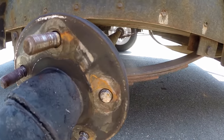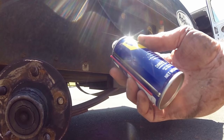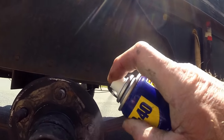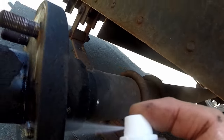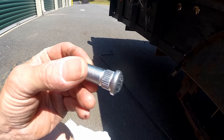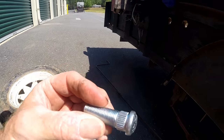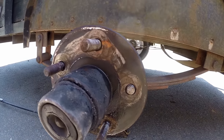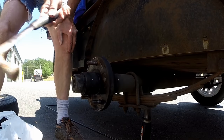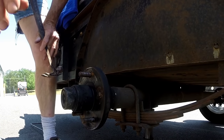Here is our broken lug and it's really broken off. We're going to try to get this out of there if we can. The first thing I'm going to do is spray some WD-40, some kind of liquid, in there to see if it'll come loose. You can see it has like gear teeth around it and that's what's holding that lug in place inside there. So we've got to get that out whether we press it — I'm going to try to hammer it gently to see if we can force it out. I'm going to give it a couple of good whacks. It started to come out, so I'm probably going to have to get a punch and push it through there.